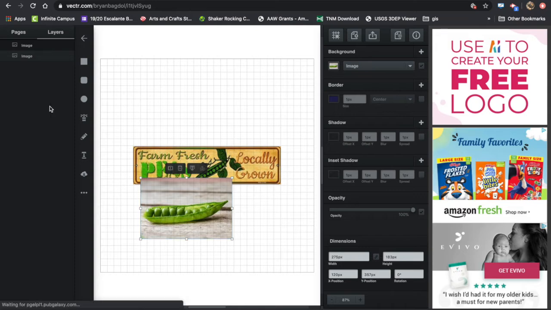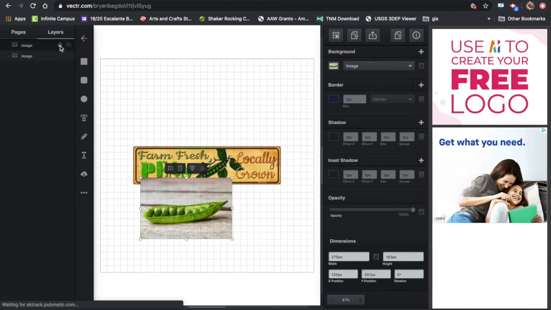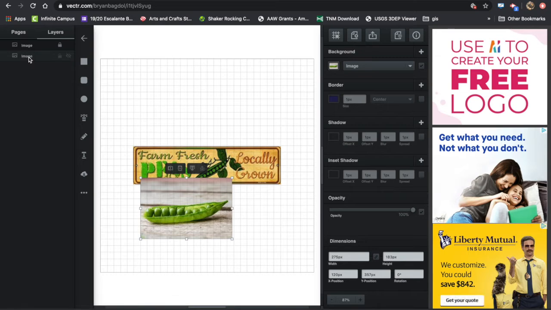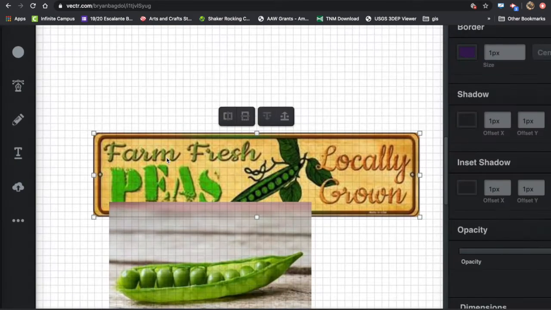Over on my left side, we've got layers and we have two images. So I'm going to lock that one and lock that one, and then I'm going to be able to draw over those.